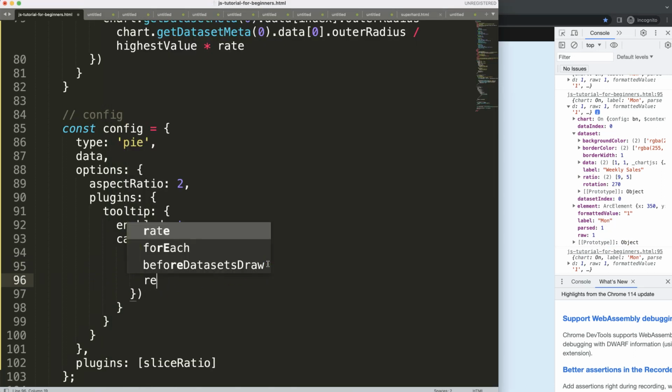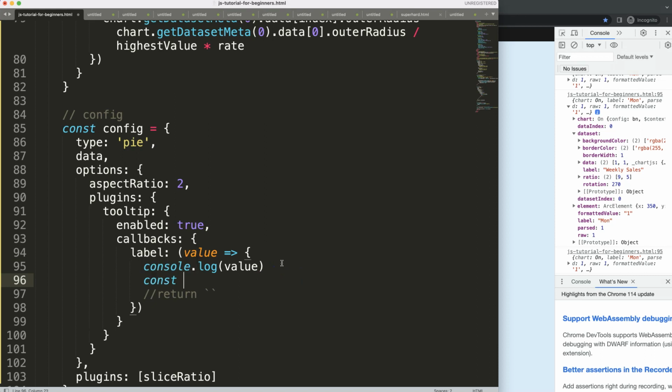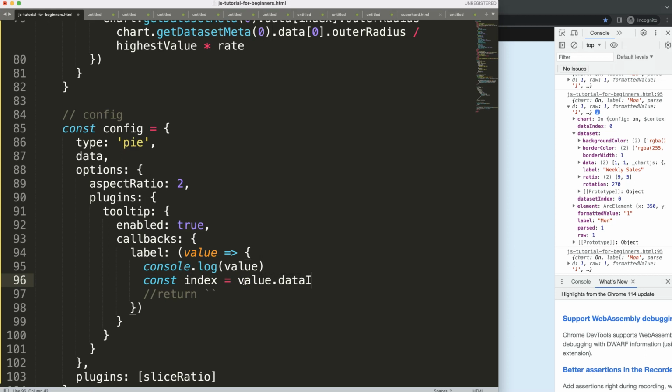So what I want to do here is say return. Before we do that, let's get the index number first. It's the data set index number. So I'm going to say index will be value dot data index, and this will give us index 0.